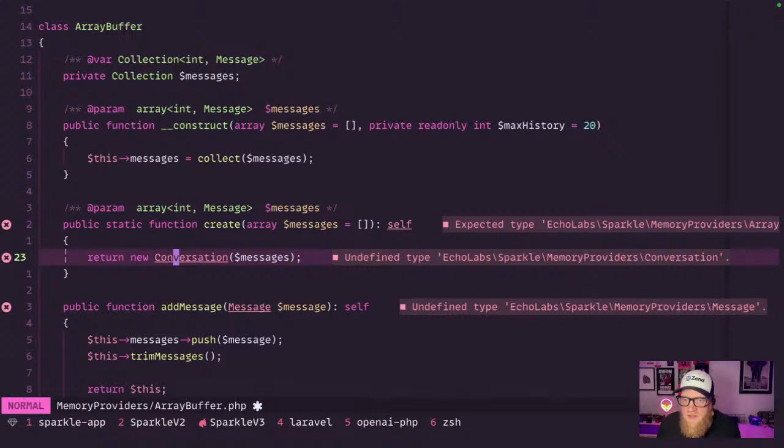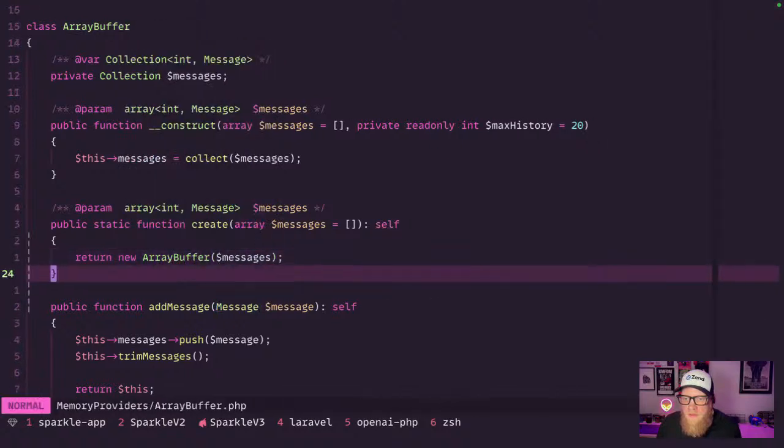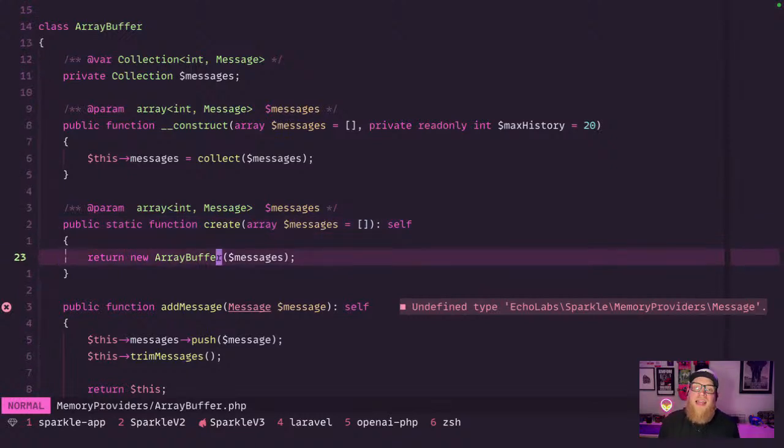I'm just gonna run with it for now. And the reason I'm not just saying return new static is PHPStan is going to yell at me about unsafe static. I could ignore that rule, but I'm going to assume it's a good opinion, and I'm going to actually return the class name, I guess.